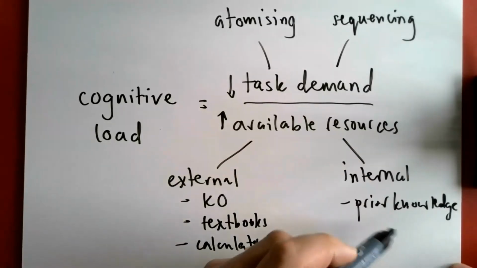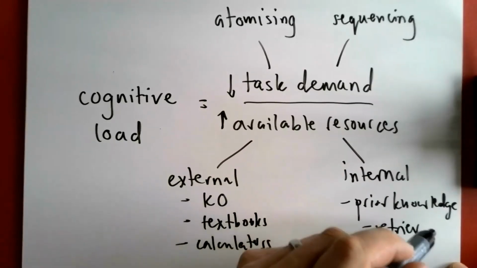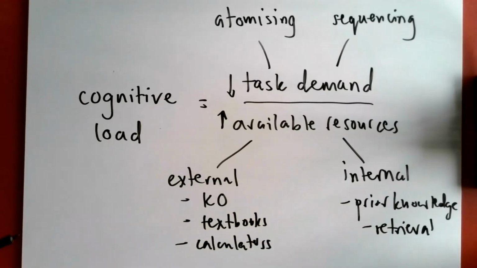And it comes down to the retrieval of that prior knowledge and how easy that is. In other words, it comes down to fluency and automation. Now, what I want to do, remember, is allow working memory to focus on the challenge of the material, but it's the interactions of the material, the linking of the facts, how one hormone affects the other, etc. That's the challenge. So what I need is all of the other stuff, as much as possible, to be automated, to have at their mental fingertips.